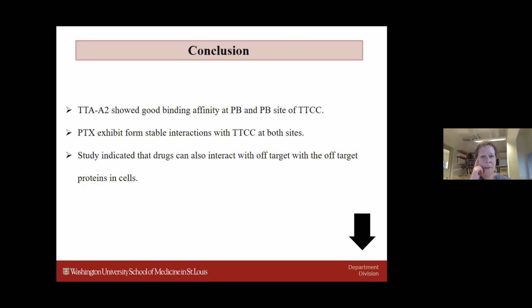Yeah, okay. We have another question about how you generated the grid for the docking. As I have mentioned, there were two sites. One is the pore blocking site, where generally calcium binds, and the other was reported in the homologous structures, the peptide gating site. You can just call it an allosteric site. So we have kept our grid at both sites.